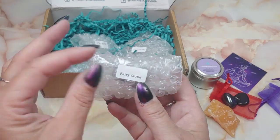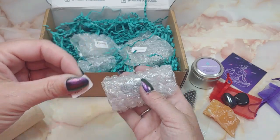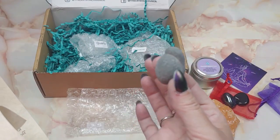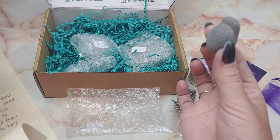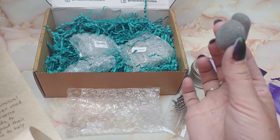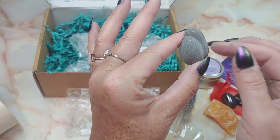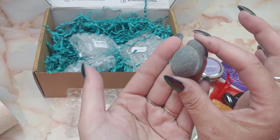Fairy stone. I think this is going to be round — maybe multiple round shapes — and it should be pretty light. Yes, there we go. The scroll says: Fairy stones, sometimes known as goddess stones, are unusual minerals composed of calcium carbonate and clay. Fairy stones have been used as good luck and protection talismans for centuries. Good for good luck. It's very smooth and very round — usually you get them oval and sometimes with a couple other oval shapes along with it. Very cute, very nice.